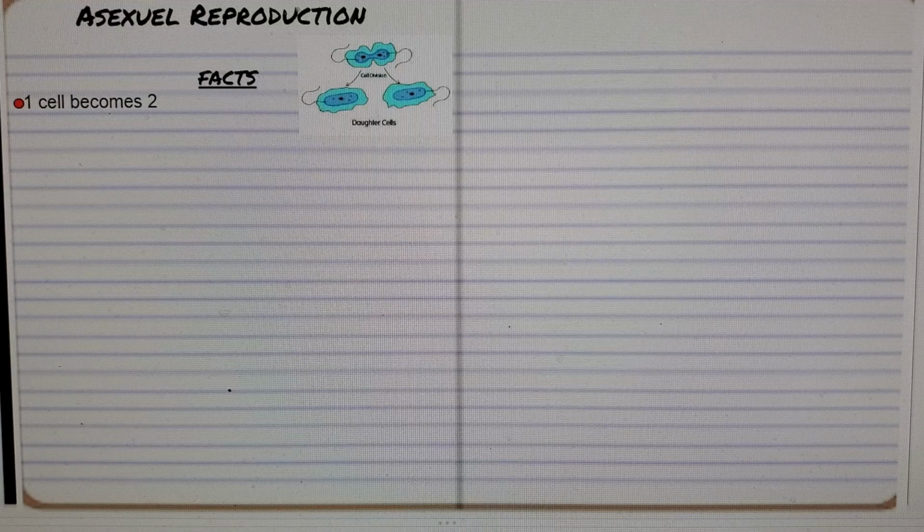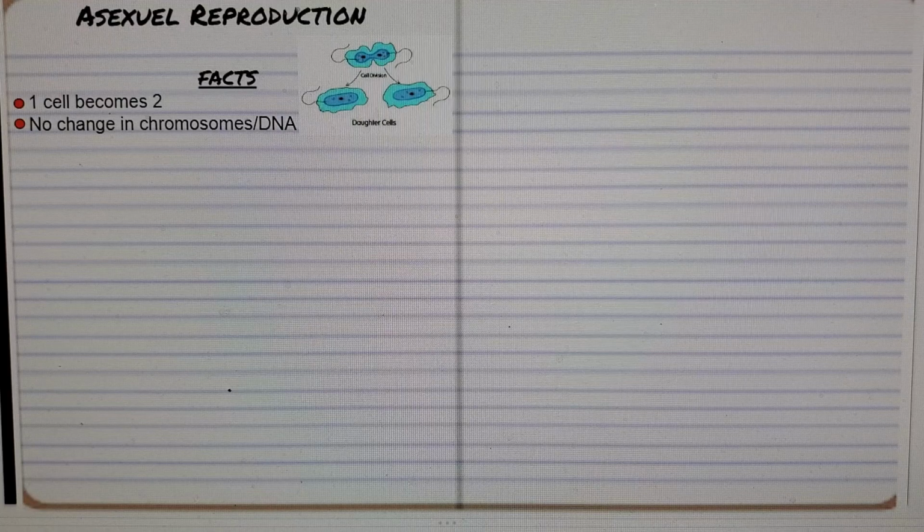And you can see in this example, the one cell has kind of pinched itself in the middle, divided, and now you have two daughter cells. But there is no change in the chromosomes. So whatever the genes are in that one parent cell is exactly the genes that the daughter cells are going to have.